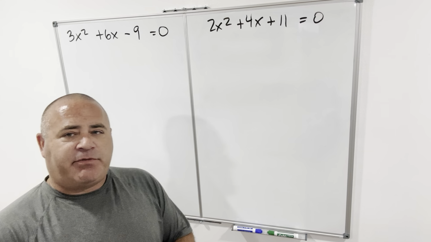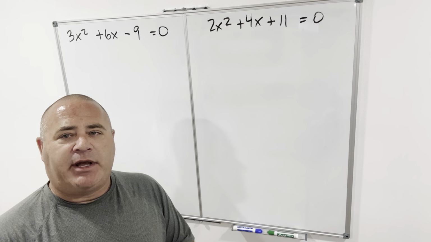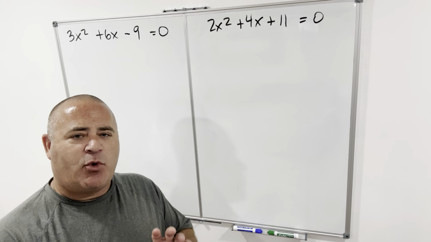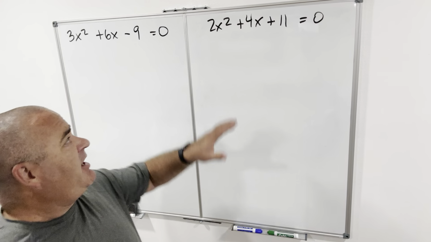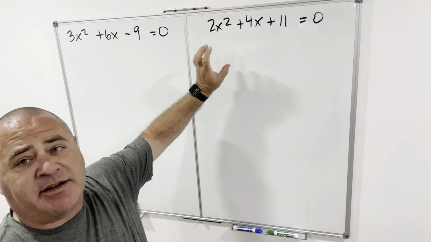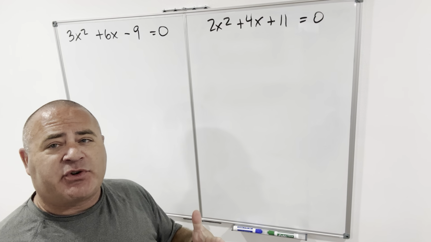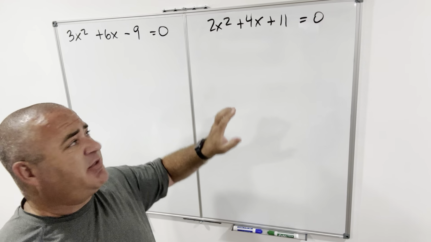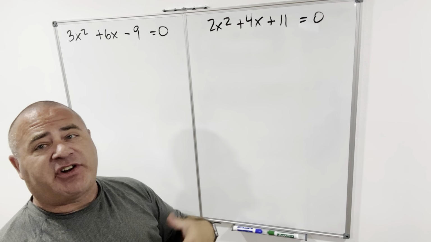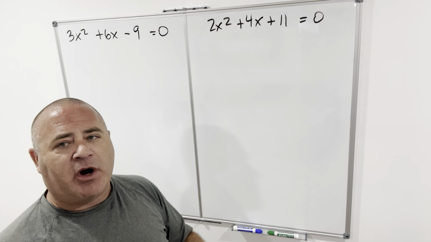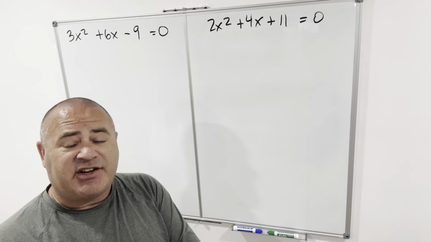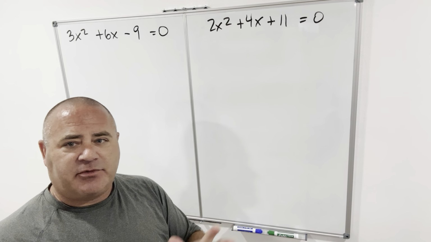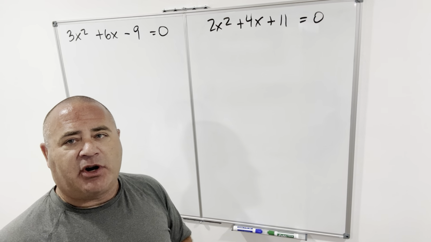If you watched my first video on completing the square, part one, we did some very simple expressions. All of them had a leading coefficient of 1. And that makes it much easier to complete the square, but a lot of times when you complete the square, you're going to have a leading coefficient other than 1. And so you need to know how to work with that, because you do need to get it to 1 before you can complete the square and start manipulating your equation.